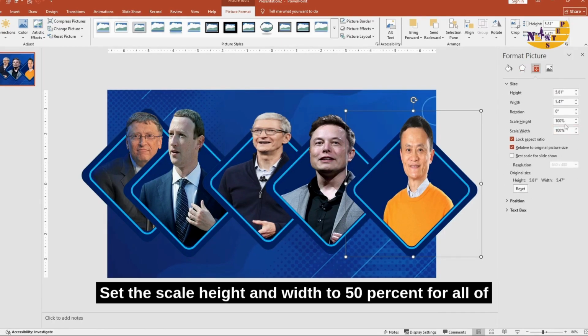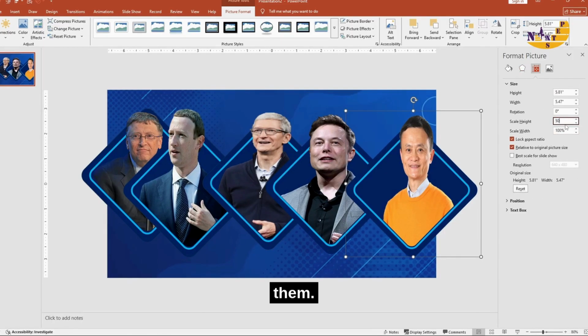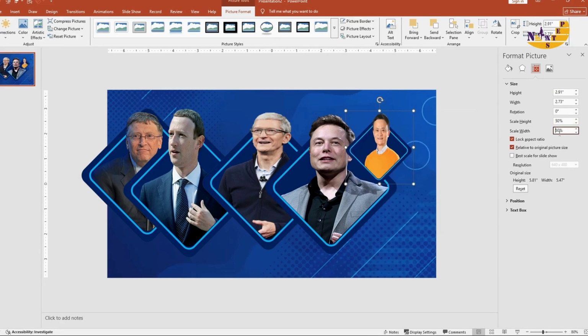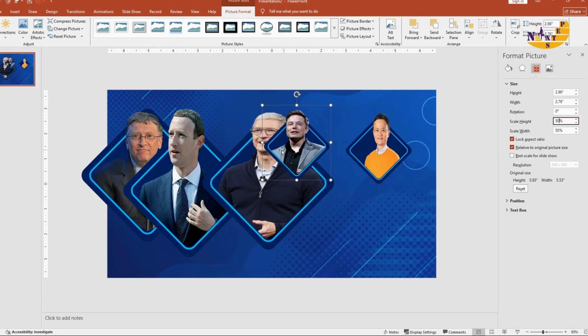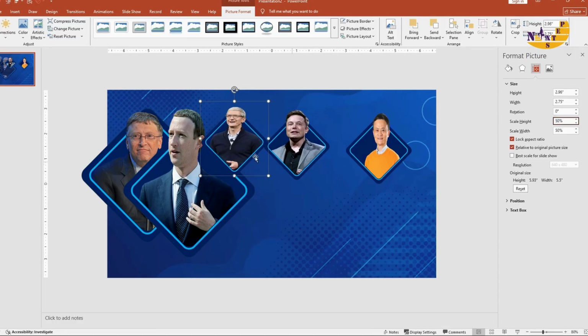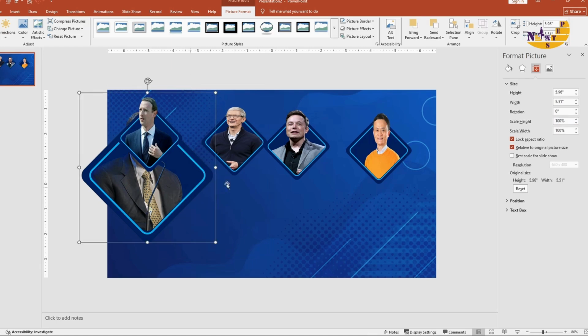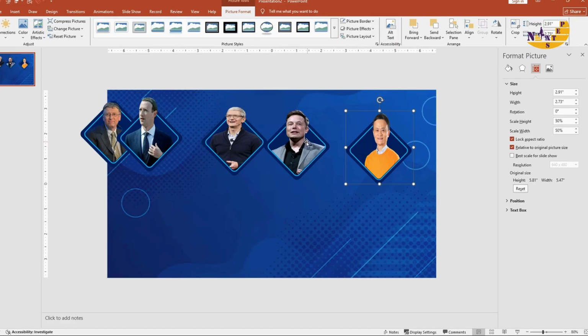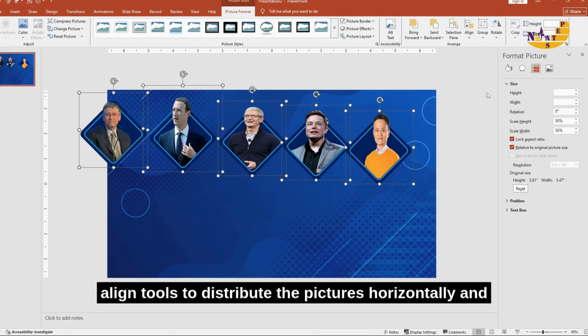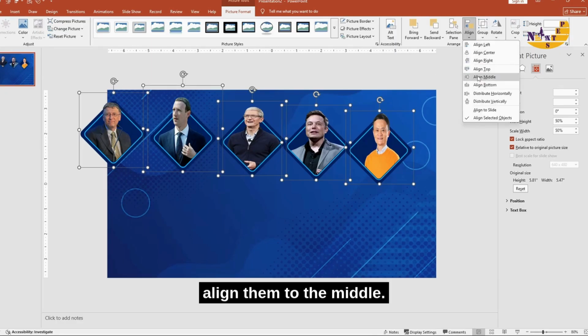Set the scale height and width to 50% for all of them. Now use align tools to distribute the pictures horizontally and align them to the middle.